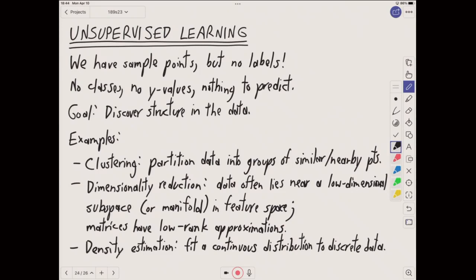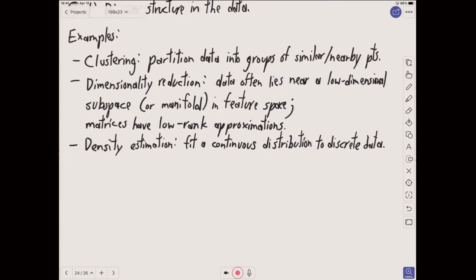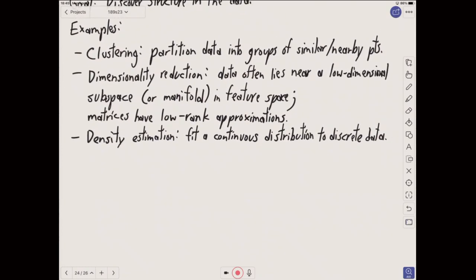But there are lots of other techniques because in particular, what often happens with more complex data sets is that you can't maybe fit your data with one Gaussian, but maybe you can fit your data with several overlapping Gaussians. And so things start to get interesting when your distribution is not just a simple Gaussian, but some combination of Gaussians or maybe some even more complex distribution. So those are the three most famous kinds of unsupervised learning. And I will spend the rest of today talking about the most famous one of all.